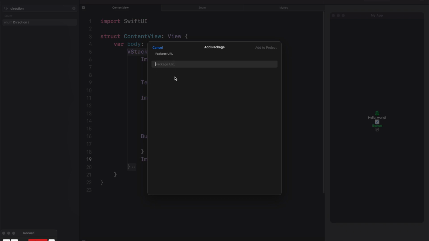Now, if we go back to Playgrounds and we do our file, add package, we get the package URL here, and if we paste it, there is no way to add this to our project. Nothing actually happens. I've tried this with a couple different URLs and none of them seem to work. So I have another URL here to try for CryptoSwift. Perhaps I'm doing this wrong. If you know of a solution to this, go ahead and put it in the comments section. Otherwise, I'm not sure if this is just a bug or not, or what's going on here.